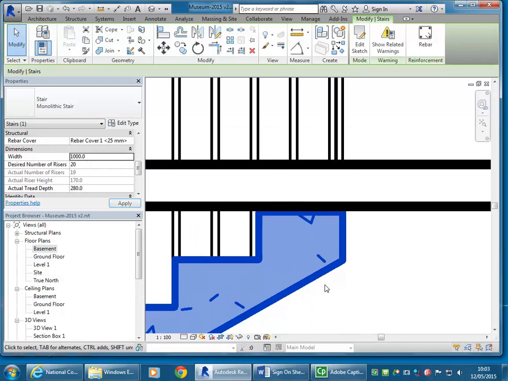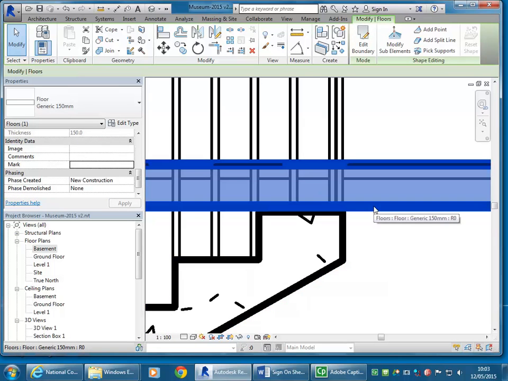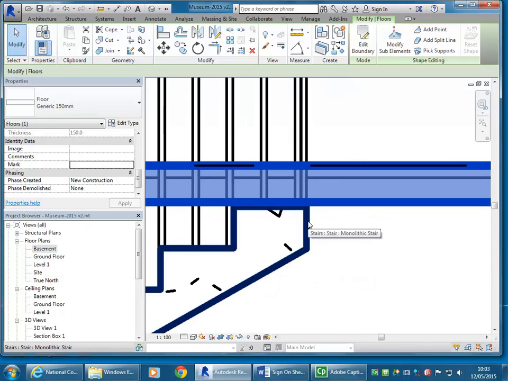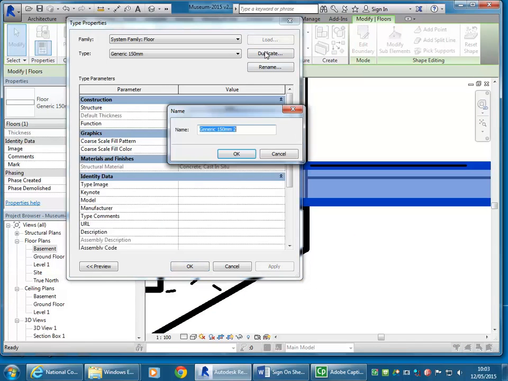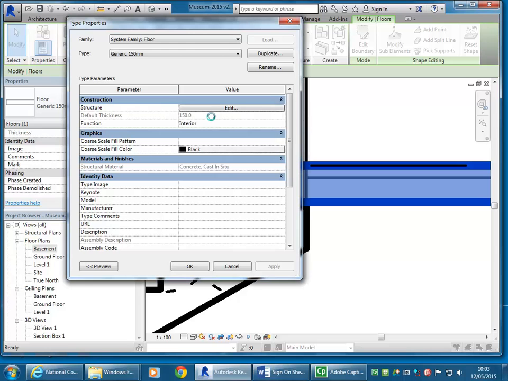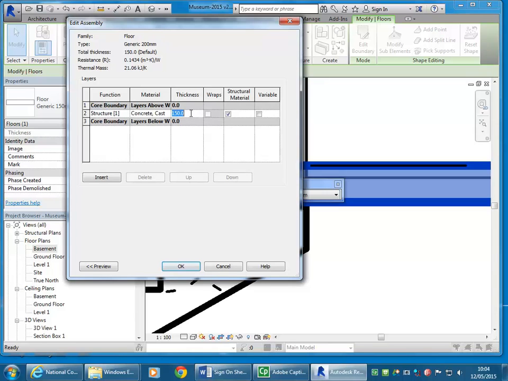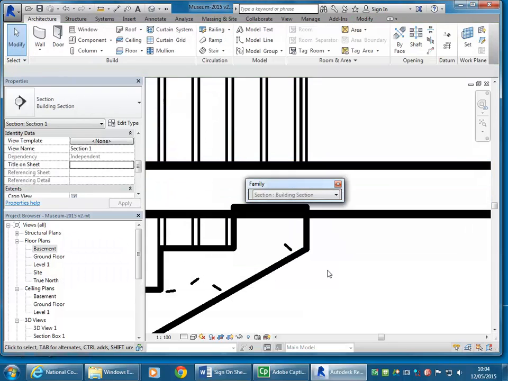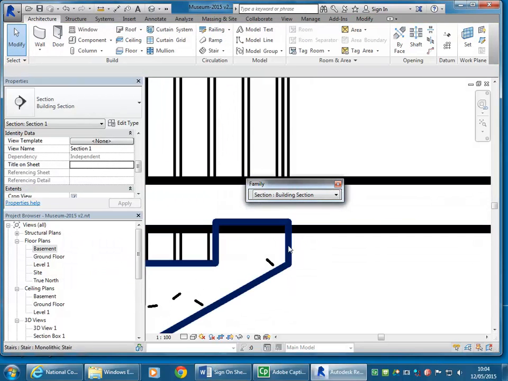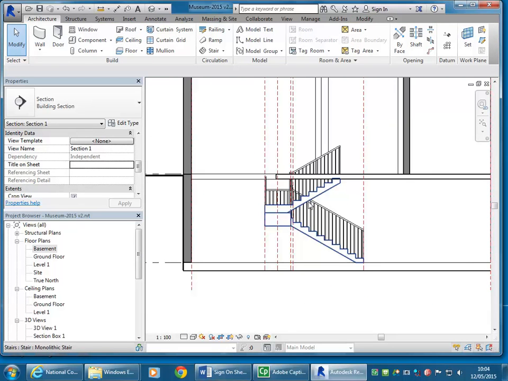That's okay. And make it work the way it did before. So there we'd need to look at the floor thickness and increase that so it touches, and I can easily do that going to there, edit type, and I'll just make a new one, 200mm. So now it gets a little technical, but that's the way stairs work. You have to think a little bit about the structure. Okay, so then that stair would butt up to the floor. Alright, so that's for a straight stair.